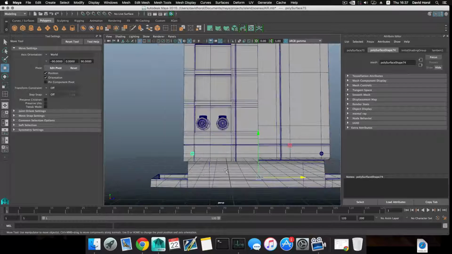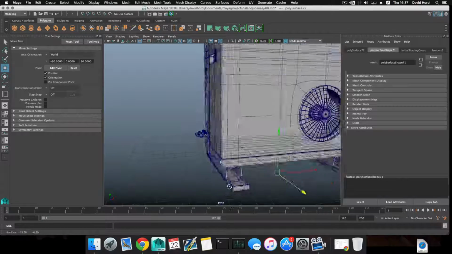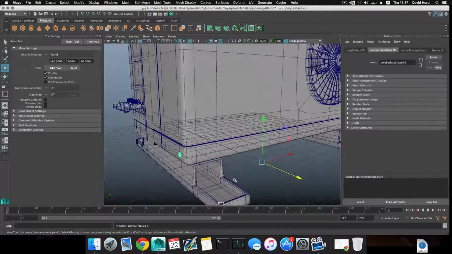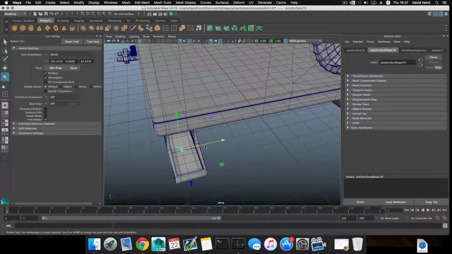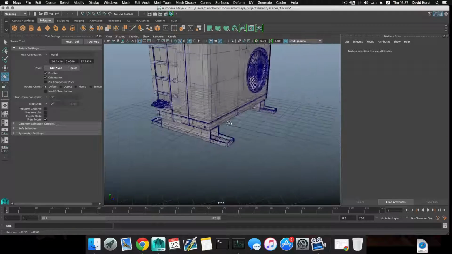Just to enhance things, you can take those screws and make even more screws all over, wherever you want. I will suggest at least take this one, Control D, modify, center the pivot, grab it here, move it here. I will never use a Phillips sort of head for this.